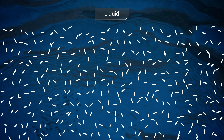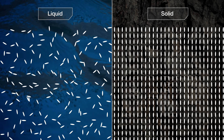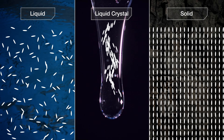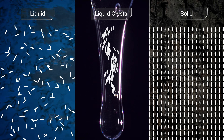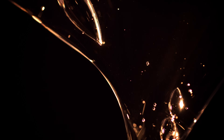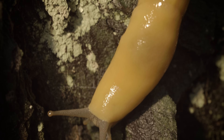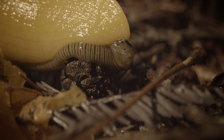So what is slime? Well, you've got your liquids, where molecules float randomly all over the place. And you've got your solids, where molecules are packed closely together, fixed in place. A liquid crystal — that's what slime is — is in between those two things. The molecules are aligned with their neighbors, but they can move and flow together. This structure gives slime a strange ability to be either a lubricant or an adhesive, slick or sticky, allowing a slug to adhere to almost any surface or glide with ease.